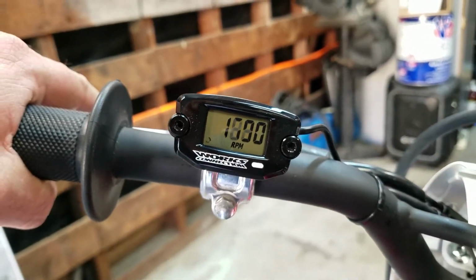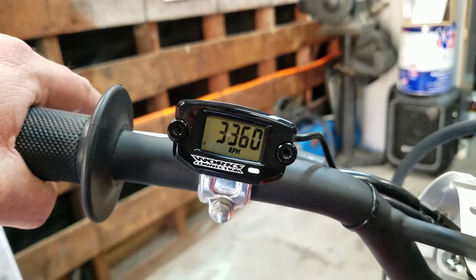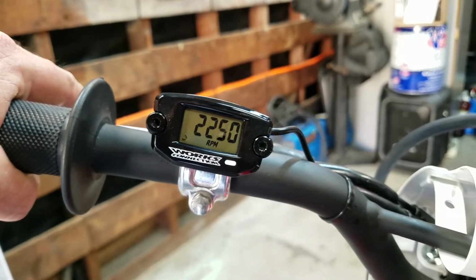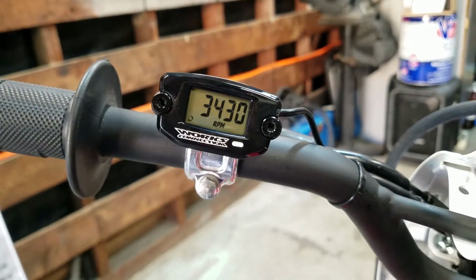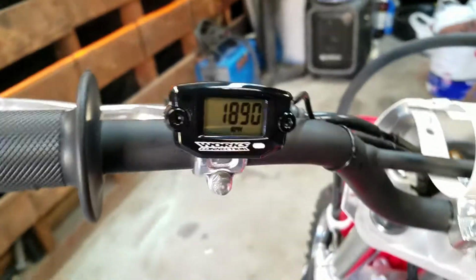That seems more like it, 1600 RPM. Yeah, see how that's more normal. Yeah, that seemed more right. I don't think we're hitting 10,000 RPM. So there you go. Isn't that cool?